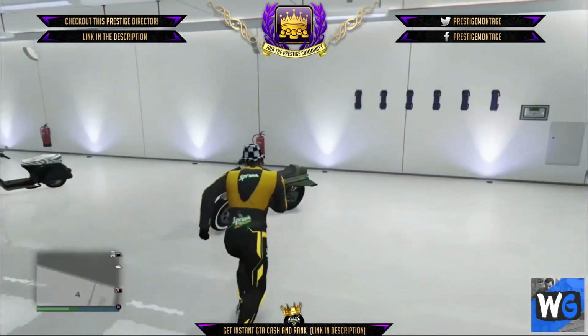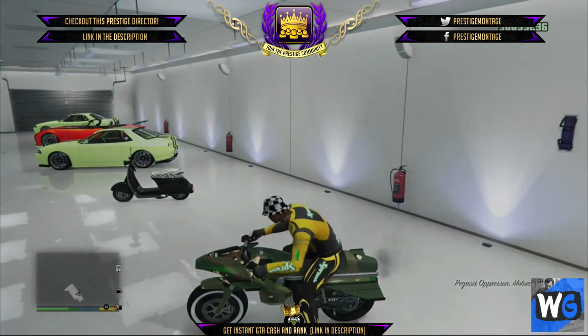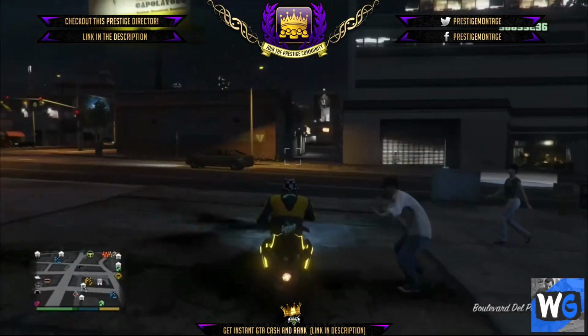Just make sure you put your oppressor in slot one, the Faggio in two, and the retro or whatever car you're duping in three. Set it up the way I got it set up in the video. Don't worry about it. If I go through this too fast, I'm going to show you another clip of me doing it again, just so you can get it down.